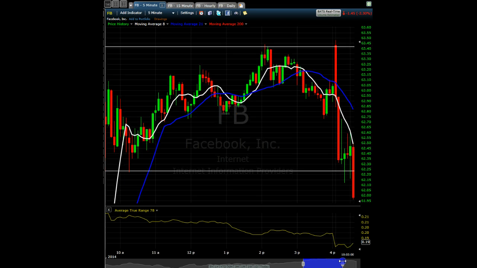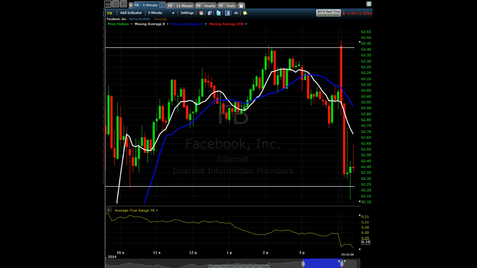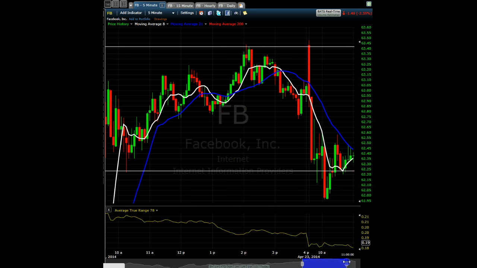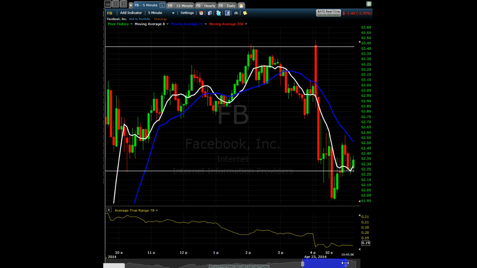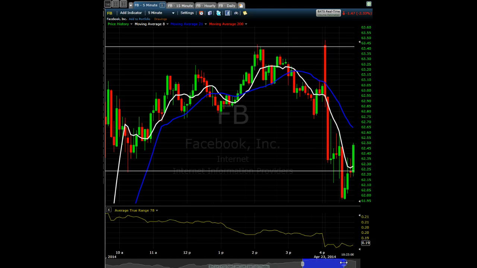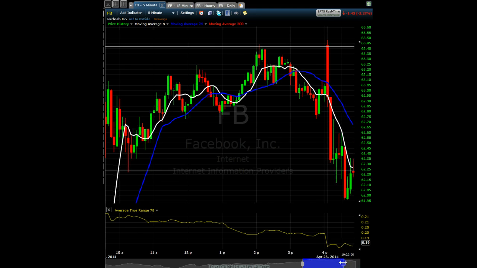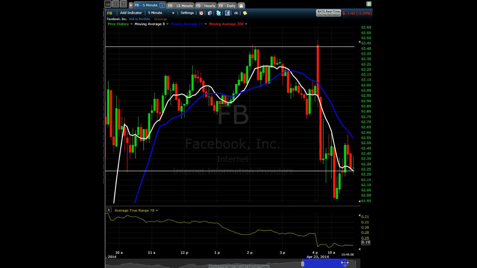I took an entry. So then it went lower. It's kind of hard to move this chart. So now it closed above the white line. So what I want to do is see if the bears will retest it lower. And there you go. They're trying to push it lower again.